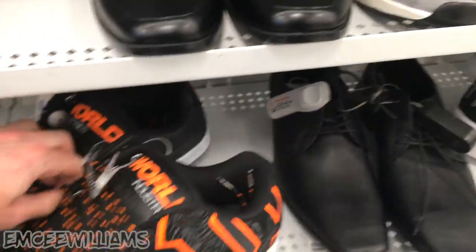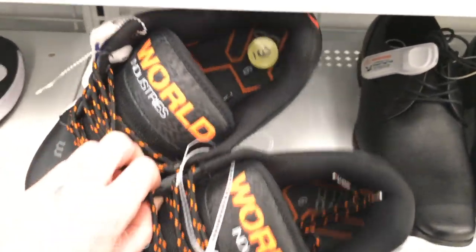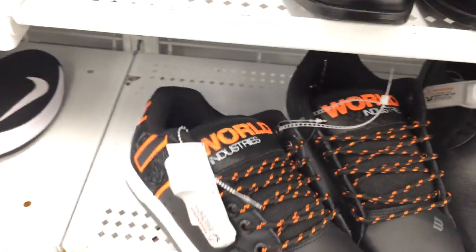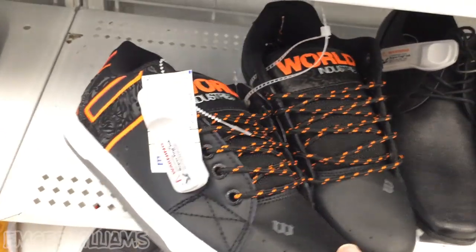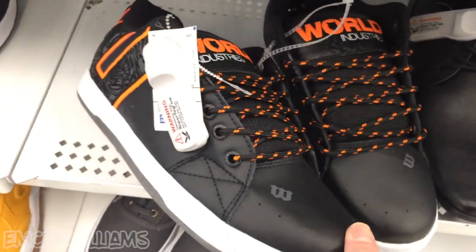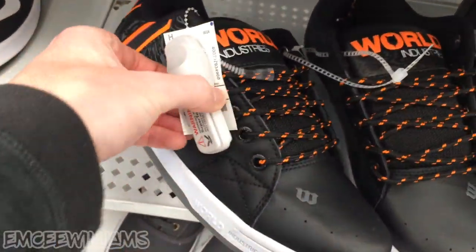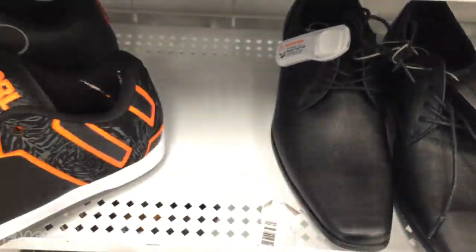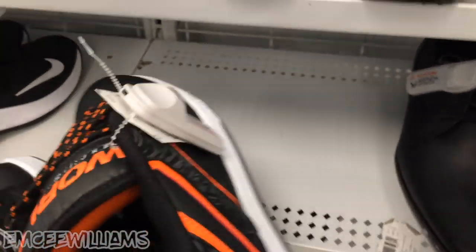Definitely some of my favorite boards back in the day, but I could have sworn this brand disappeared a long, long time ago. And I honestly didn't know they ever made skate shoes to begin with. Maybe they're making a resurgence, or considering they're at Ross and selling for $19.99, maybe not. I don't know. I guess if they're not around anymore, this thing actually might be worth something.